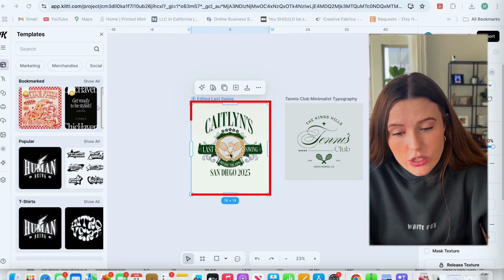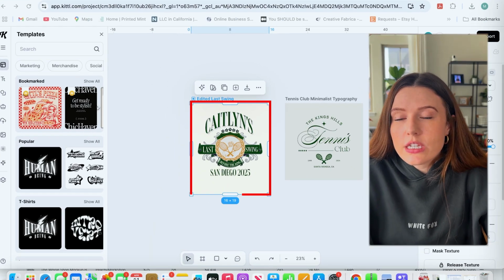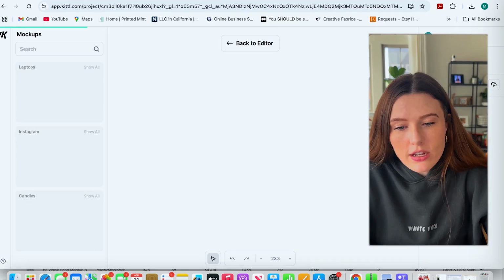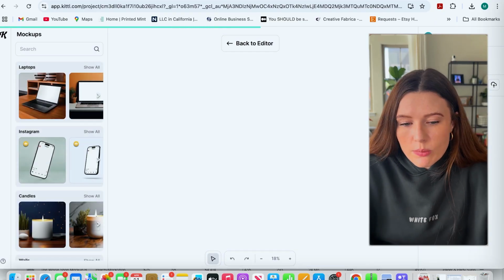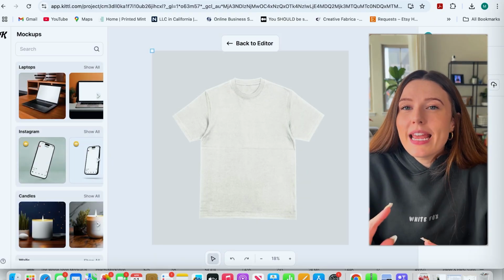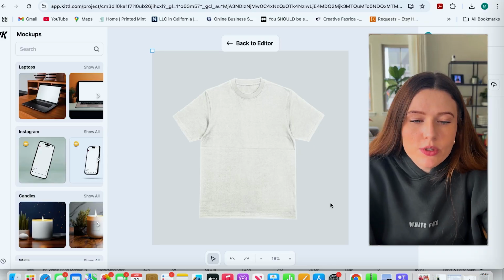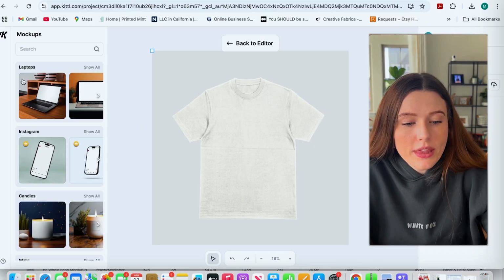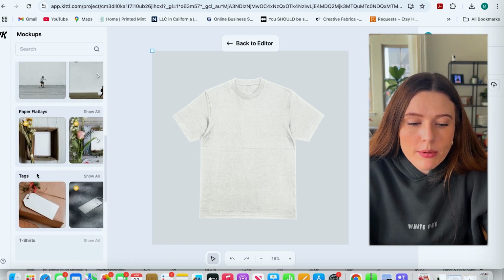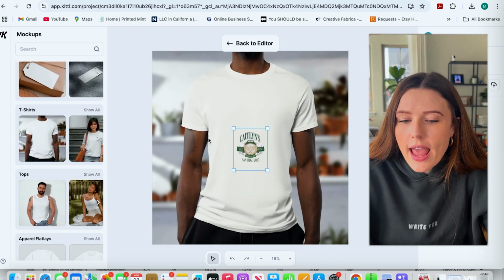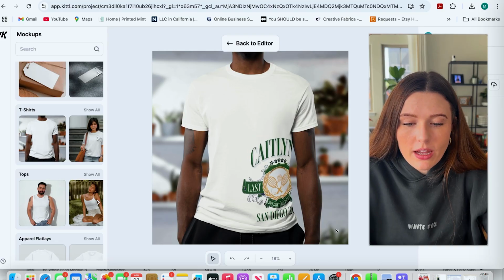And so if you click onto the design that you're trying to edit, you'll see this tool pop up on Kittl that says mockup. So I'll click onto this. This is included with your paid subscription. Not sponsored here, but it is a really good way to have additional access to mockups. So you can have a pulse check on what that would look like. From there, you'll be able to choose which type of product you want to make that mockup for and tweak and edit your mockup to make sense.